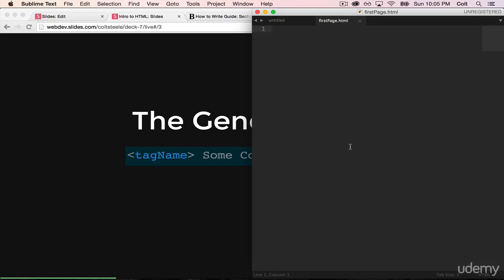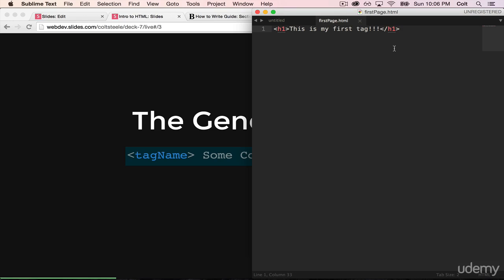So we can write some HTML in here. We'll start with just one of the tags we've seen so far, which is an H1. And you'll notice that it's highlighted for me. So let's fill this in. This is my first tag, and save this file. And you'll see Sublime knows it's HTML, so it highlights it, makes corresponding tags red in my case. Now what we want to do is actually open this file and view it.